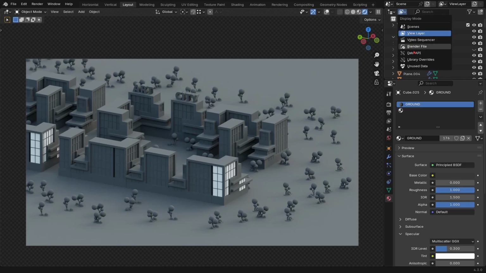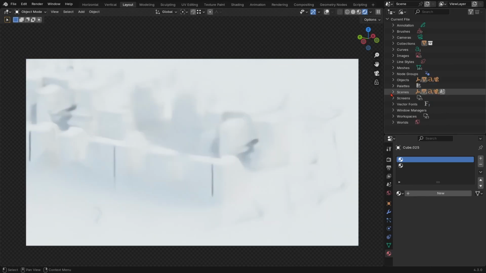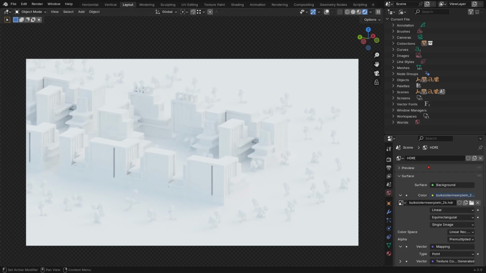Well, let's click here and we go to Blender files, then make some room. We search for materials. Whatever is in your scene, you will find in the current file. So you see that we have about 4 materials, but one of those, which is ground, I added this material to 176 models. So let's right click and delete them, and now it will be white color, and I assigned an HDRI.